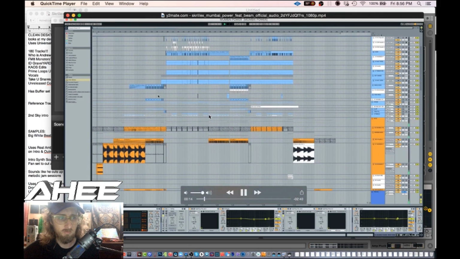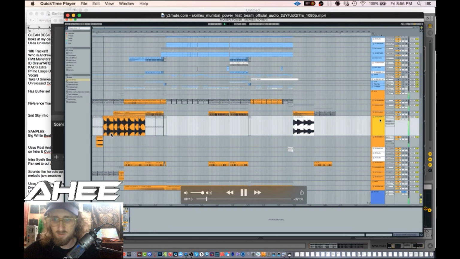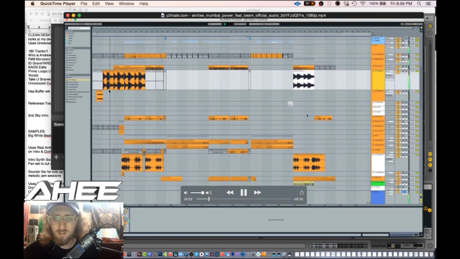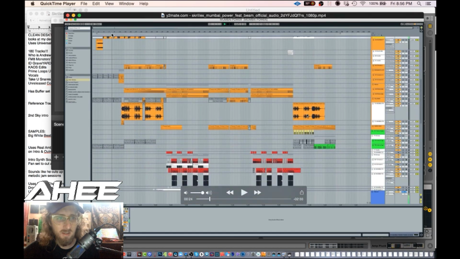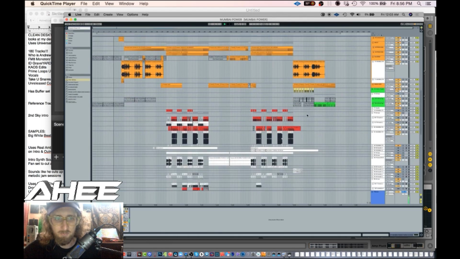You can tell there's a big delay on it, so his buffer size is really big. We're not going to be able to figure out how these sounds are made, but that one right there, I can tell that it's the Auto Pan, set to chop the audio with the phase turned all the way left. That's another thing, I think San Holo also did a tutorial this week that went into that. I use that all the time.